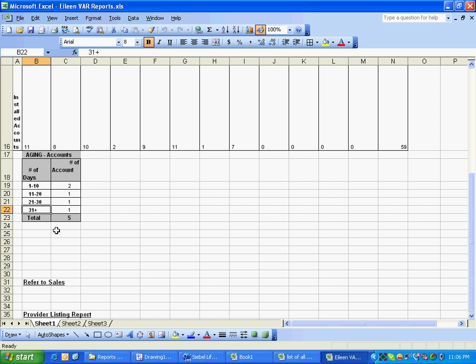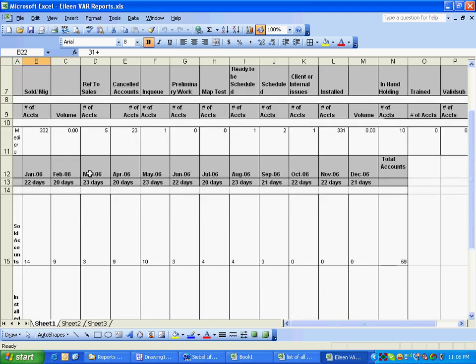How many candidates have been waiting for the last 10 days? For the last 15 days? 10 to 15 days? How many have been waiting for the last 15 to 20 days? So these are the accounts which have been waiting for the last 1 to 10 days, 11 to 20 days. These are the numbers, the totals for those. This is an aggregate report. Is it right? Yeah. Similarly, this is an aggregate report too.